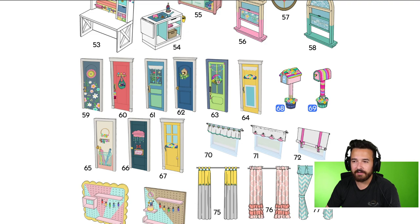Yeah, out of this whole set, I was thinking the same as well, 67. And potentially 64 as well, very similar, because they're the most sort of generic. I guess maybe on 62, that's not too crazy. That I could see using a lot more. Although the style of the door frame is a little... If it had this door frame as well, that would probably be good. Can I mix and match? I do like 65 because it's kind of fun, but I would hope that it'd have different options. And I don't think that's what that includes. I'm going to go 67. We'll just do the one door.